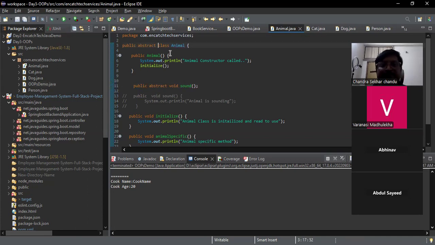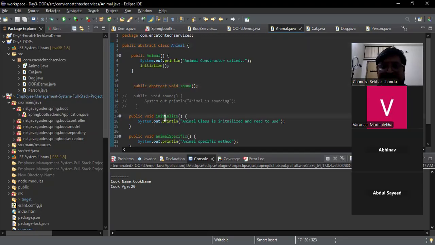Okay, listen carefully. When I say abstract, I mean a method which we don't want to implement at this moment here. The classes that are going to extend me will do it on their own. I don't have any specific implementation. But those who are extending me must implement this method.